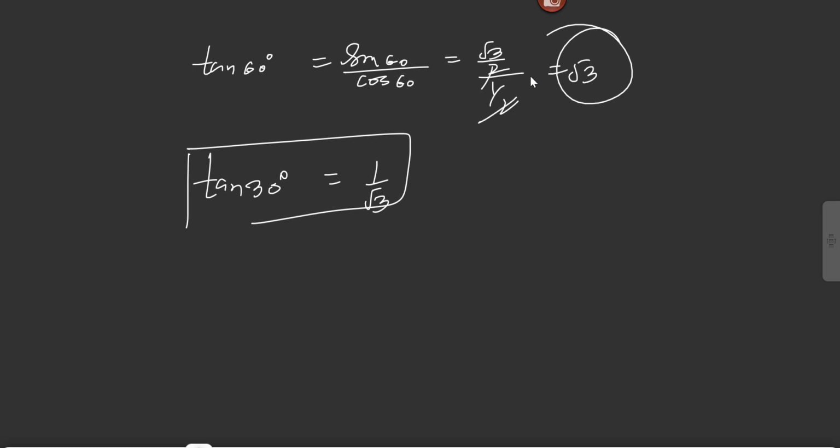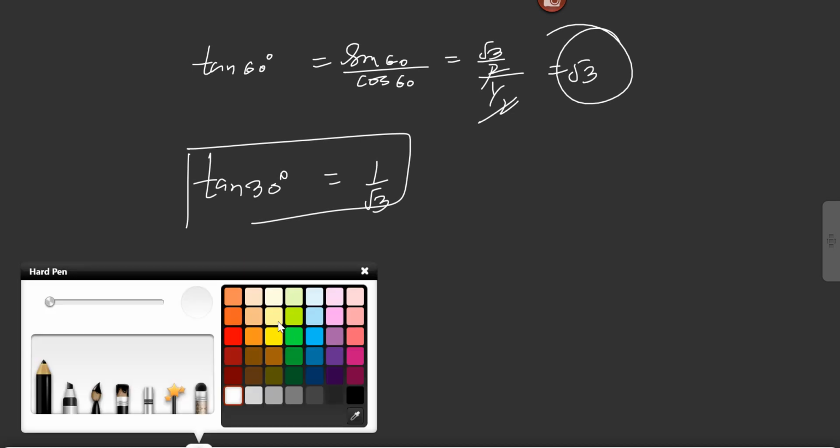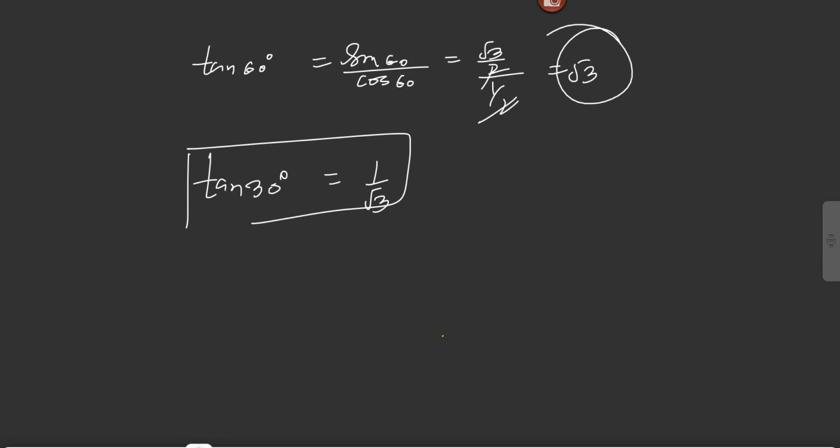These ratios are already in mind from 10th standard. Now, if it is coming sine 120 degree, sine 300 degree, sine 270 degree, sine 350 degree, how do you calculate? That we are learning today. Okay? So, that setup in mathematics is called quadrant system. Let's see how to deal with the quadrant system. I'll write simply Q system. Q means quadrant.